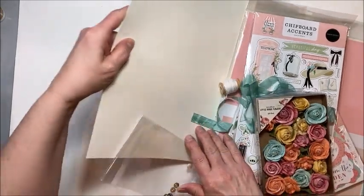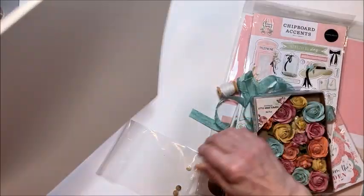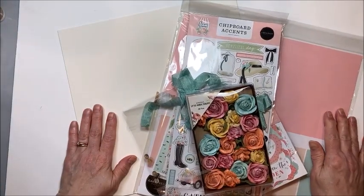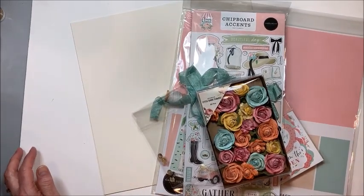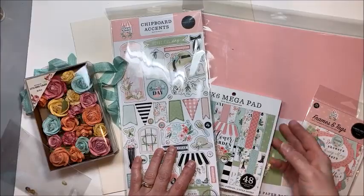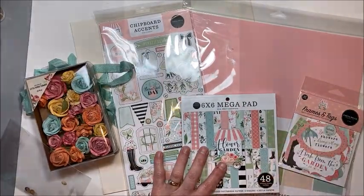You're also going to get 5 sheets of 12x12 cream cardstock for making card bases. We're going to make a little mini folio with this kit as well. So it's going to be really fun. I've been planning the kit for weeks now, and I'm very, very excited about how beautiful it's going to be. And if you'll hang around for a bit, I will come back and show you what we're going to be making.